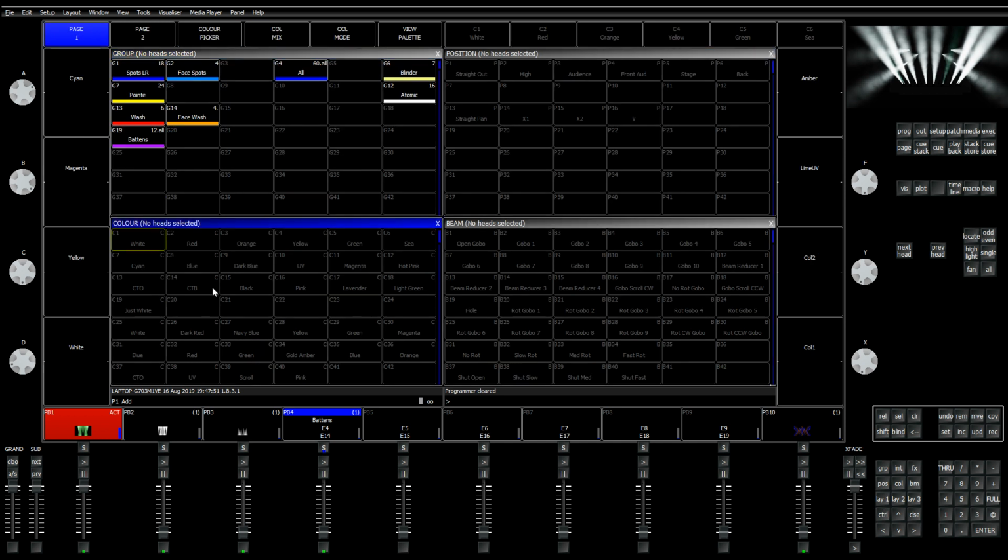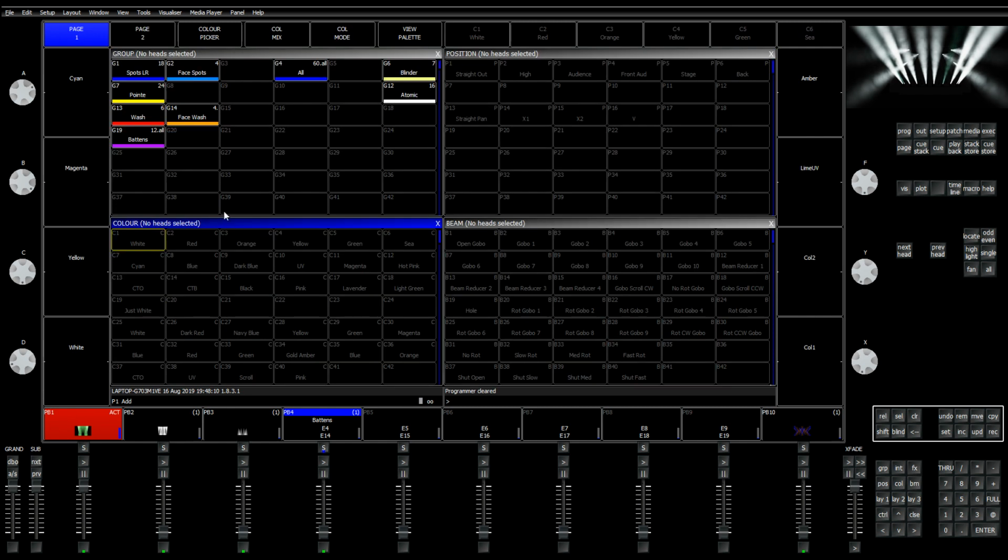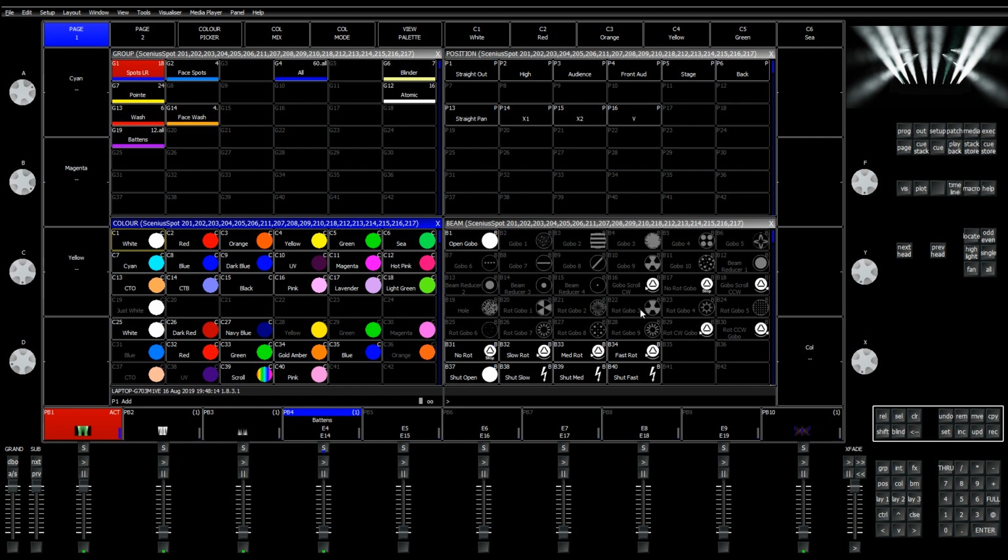I think the reason that was happening was because these palettes aren't properly done yet. So what I need to do is actually include this color channel into all of these palettes.